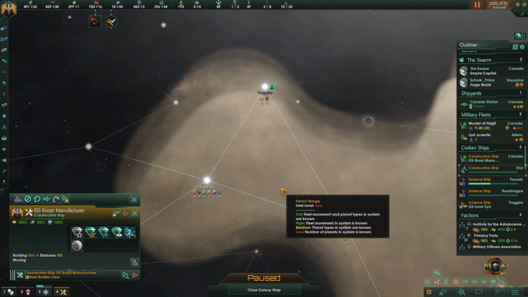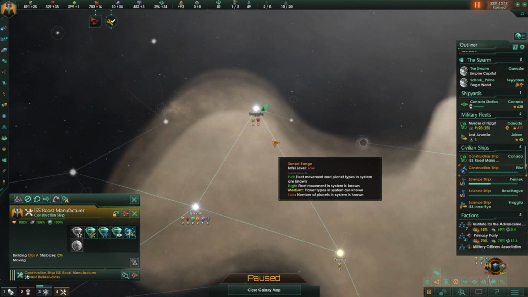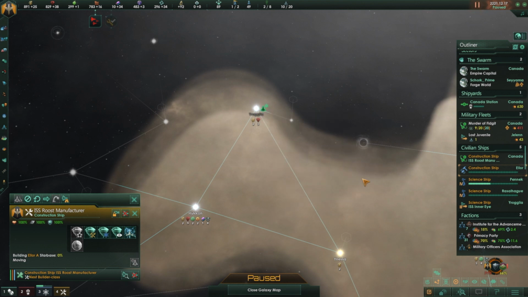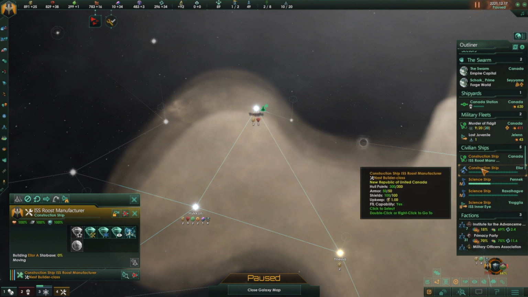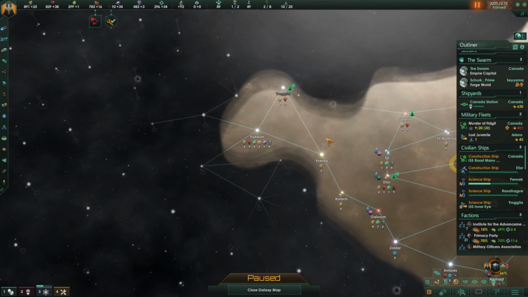Now that you got multiple science ships zooming around, exploring all the different systems, how can we make this faster, and why do we want to make this faster? Well, the reason why is because we cannot claim any of these systems. You can see the system name is gray, and when it's grayed out and not fully explored, you can't build a star system and you can't build mining stations. So the system right now is not claimed by you and is pretty much useless.